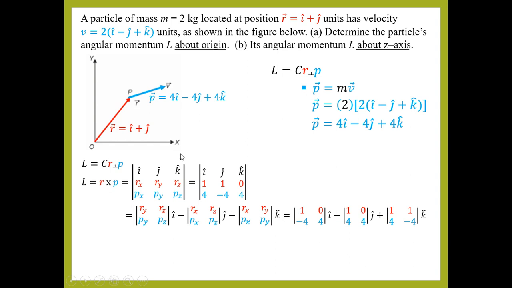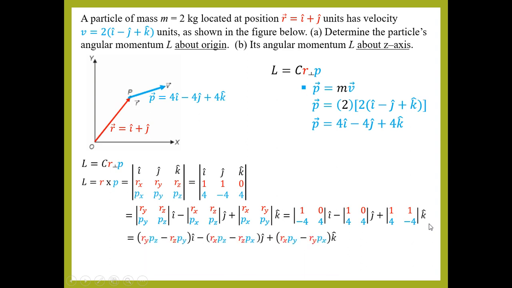And that is from i and k. So Rx is 1, Rz is 0. That's where the 1 and 0 comes from. And then to find Px and Pz, again, Px in the same order, this is a 4 and Pz is also a 4. So that's where the 4 and 4 comes from. And you can do the same for the last piece of information here for the k component.